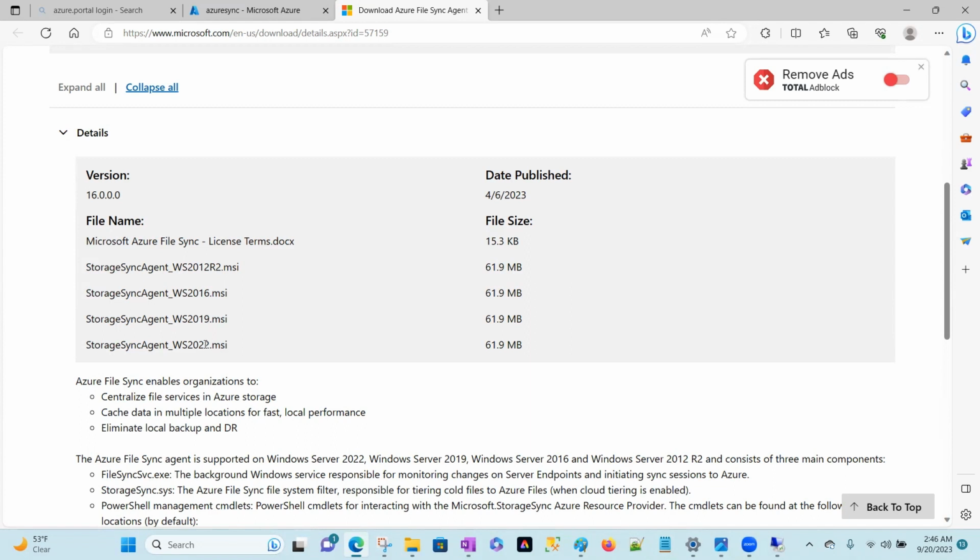These are the Windows versions that the sync agent supports, right?